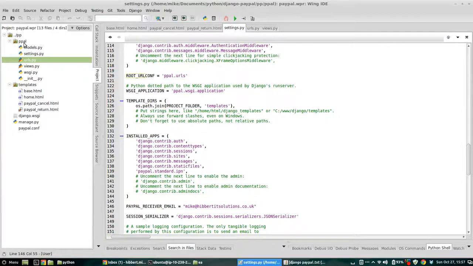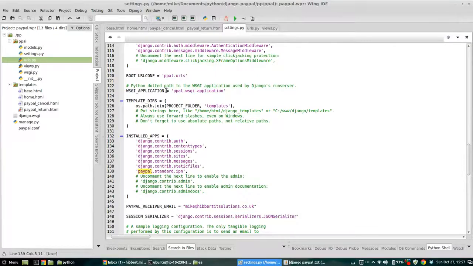or PayPal, and it's up to you, as long as you don't call it PayPal, because obviously that will collide with the name of this particular module that we're trying to import, and then you'll find you get all sorts of issues with it not being able to find the module standard.ipn. So don't call your project PayPal, whatever you do, and don't call any of your apps PayPal either, because that'll clobber the names and you'll have namespacing issues, which is why I had to do all of this craziness here.